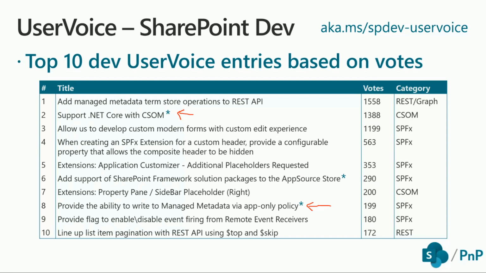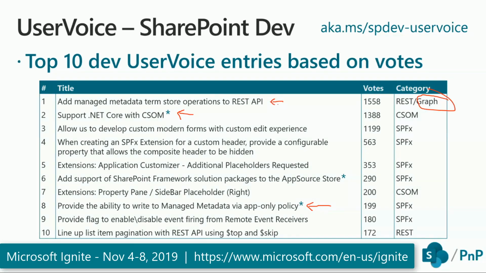So, a super important thing. On the managed metadata term store operations in REST API, that will be on the Microsoft Graph side of the house, and then there should be more announcements and news around that in the Ignite timeframe. Ignite is in November this year, unless I'm completely mistaken. I think I've booked my flights at least for November, so hopefully that was the right time.